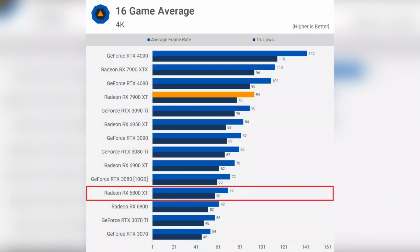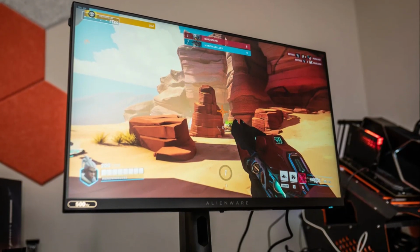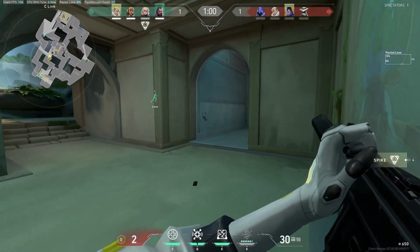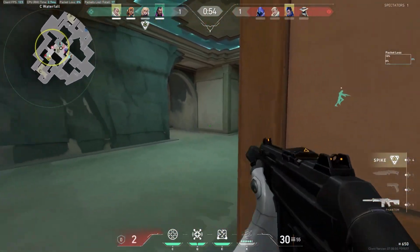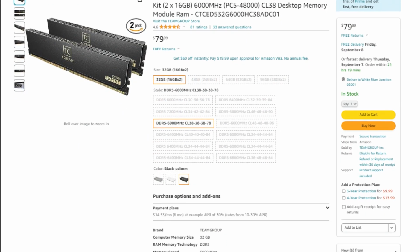And then on the same test at 4K resolution it was able to average 94 FPS, so you will be getting an excellent experience for 1440p and 4K resolution. And the ideal monitor here, it really comes down to what you want, whether you want a 4K monitor or a 1440p one. In both cases you will get an amazing experience even on ultra settings on the most high demanding titles. Then the rest of the components are actually pretty similar, but here you get 32 gigs of RAM of DDR5 memory instead of DDR4.